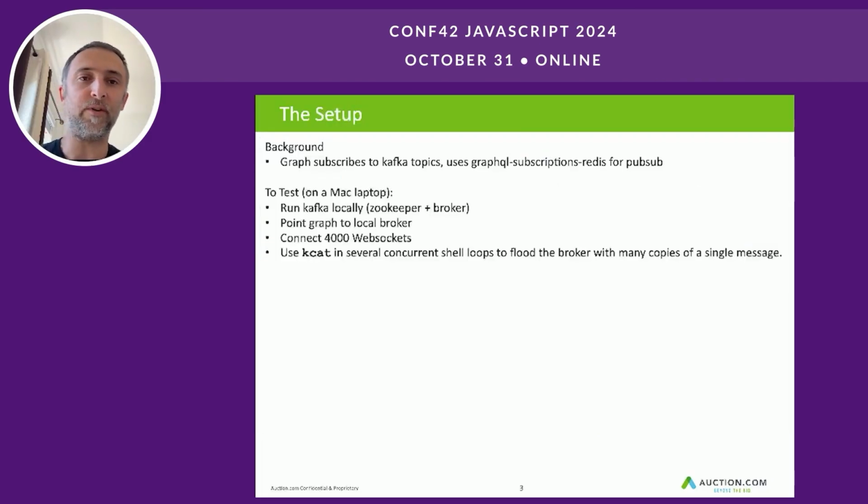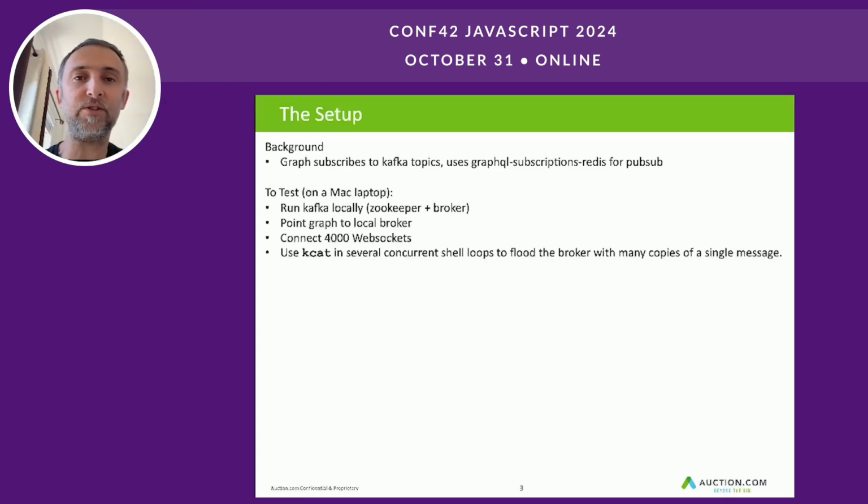So the background. At Auction.com, we have a GraphQL service that serves pretty much 85% of the client's needs. There are a few places where clients issue requests to services other than Graph, but 85% of the time it goes to Graph. We have request-response type operations with Graph, and we also have WebSockets which serve subscriptions. The subscriptions themselves are mostly, not all of them, some have different content, but most of them basically rebroadcast Kafka messages coming from the background.